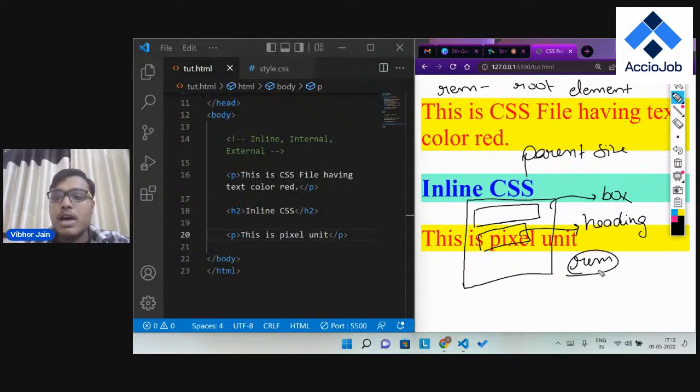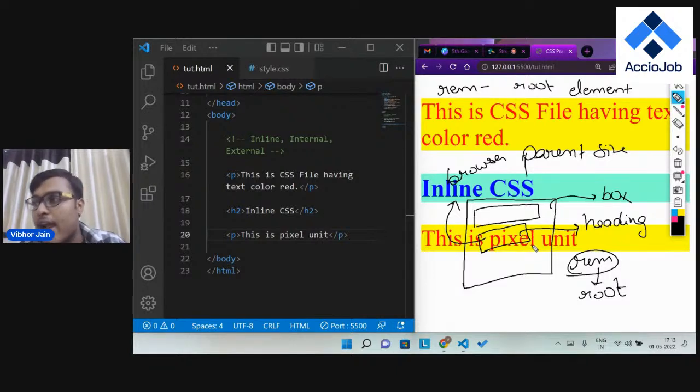Why? Because rem is relative to root. So if I mention in terms of rem, again it will be measuring according to root, that means my browser. But for my heading to be based on the size of this box, I have to use another measuring unit, and that is percentage.